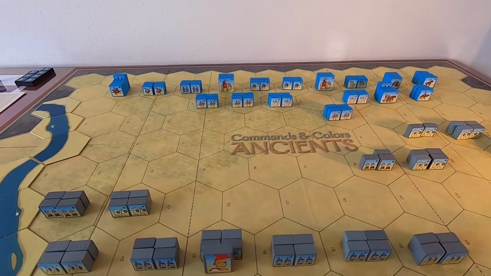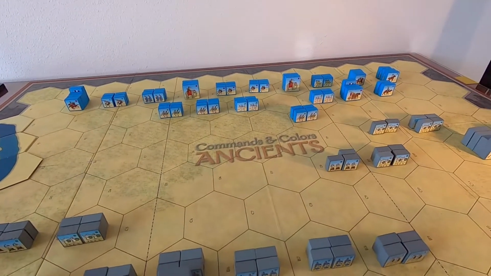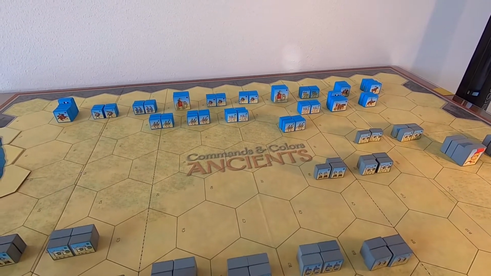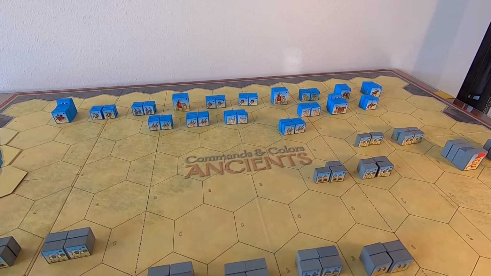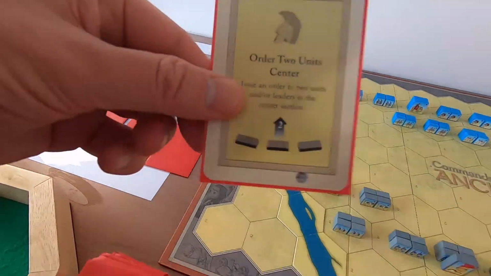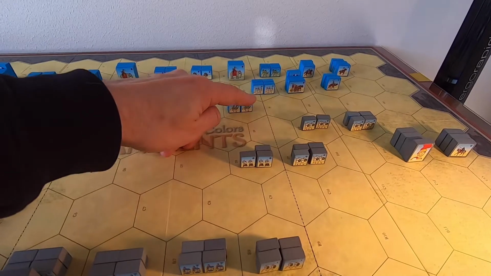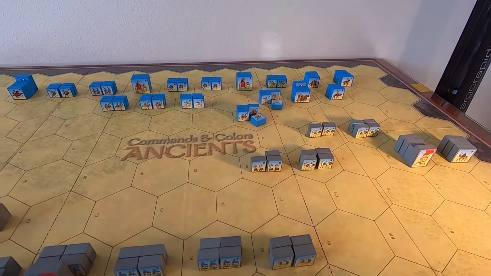Okay, not really what I was hoping for, because I cannot do range combat with a double time. I need to attack, and I don't have that many guys to do that with. So actually it needs to be 2 in the center then. But that's okay, we can continue with the skirmish phase of the battle.